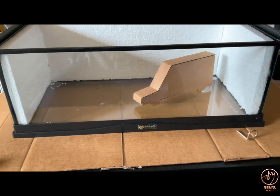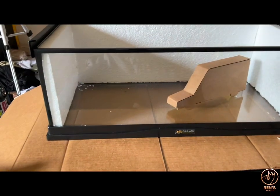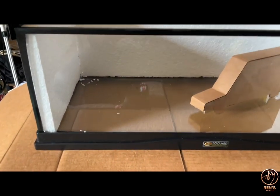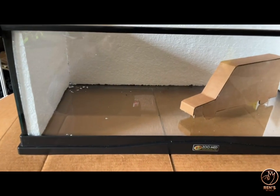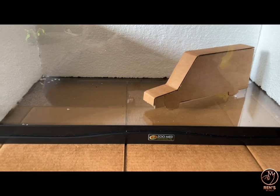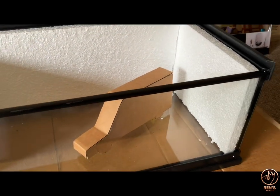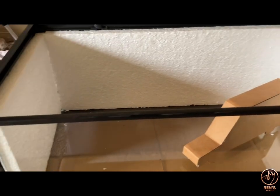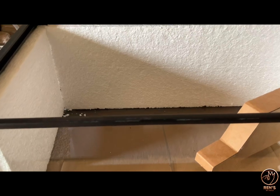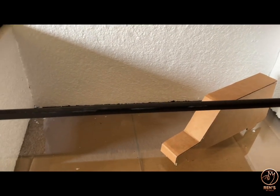So as you can see, this is a Zoo Med bug habitat. And I'm customizing it to be a Men in Black theme with Edgar. So I have the styrofoam backdrop that I put in there right now. I'm still trying to debate what I'm gonna do with it, but I know I am gonna seal it and everything.